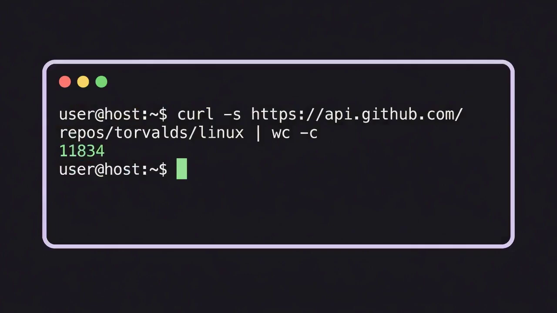To know the true size of the payload, we pipe the full response into wc with the -c flag, which counts bytes. This number tells you exactly how much data the server sent. Useful for logging, rate limit planning, and sanity checks. The pipe pattern is identical to the previous commands, just swapped at the end.